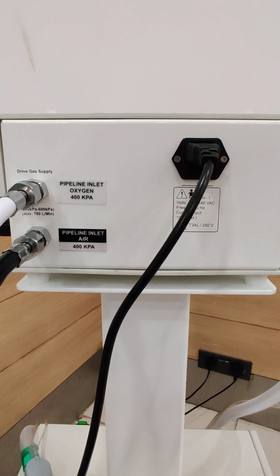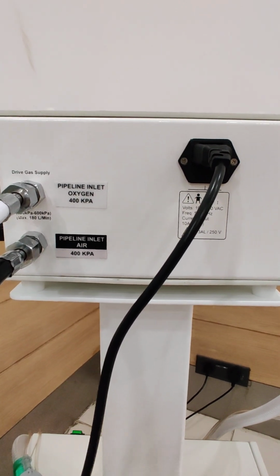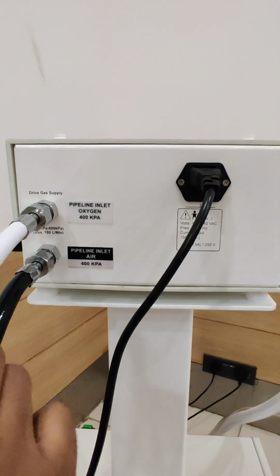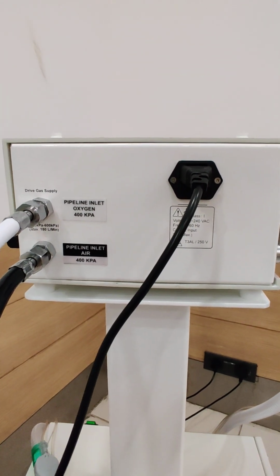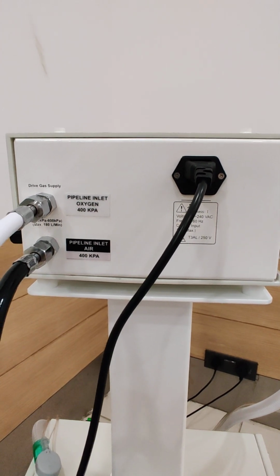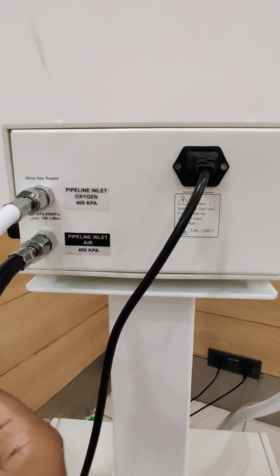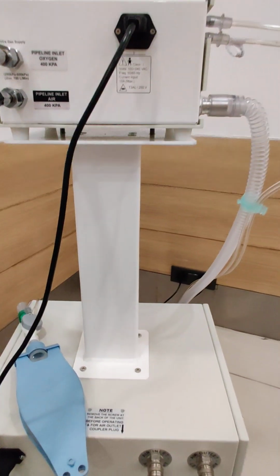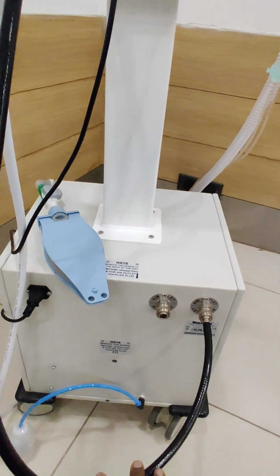So now I am explaining to you about the backside of this ventilator. This ventilator has two inputs. One is for oxygen. This is directly connected to the central pipeline system of the hospital, or you can connect it to the cylinder with the help of a MOX regulator. And this is the black pipeline for air, which is connected to the compressor over here like this.